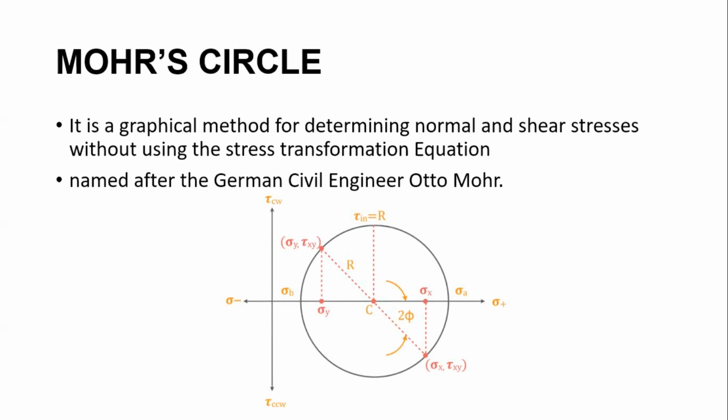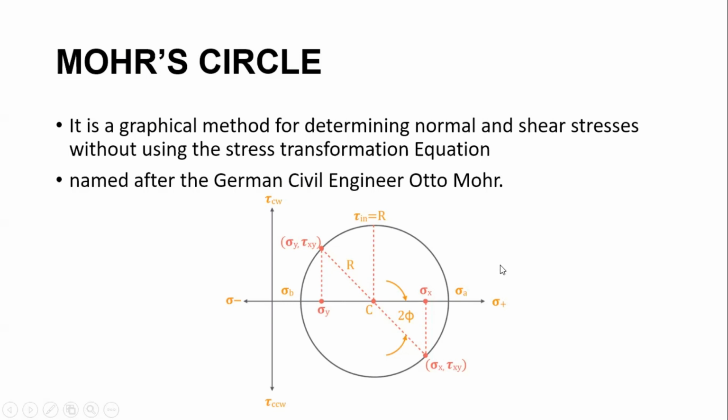So kung titignan, parang parehas ito nung Cartesian coordinate system sa geometry. Ang kaibahan lang is yung axis natin dito. So instead of x-axis, ito is sigma axis. And instead of y-axis naman, dinidenote ito as tau axis. So kagaya sa Cartesian system, kapag positive yung stress natin or tensile, nandito siya sa kanan. And kapag negative naman is nasa kaliwa.